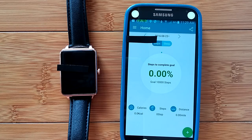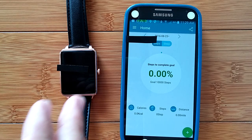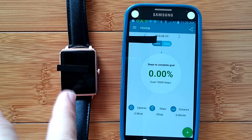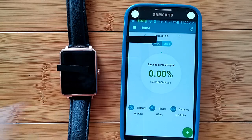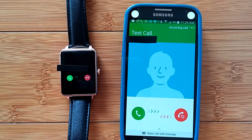Well, I've strategically placed black tape over the points on the watch and the phone that will display the phone number I'm calling from. And I'm doing this because you really guys have got to see what it looks like and how it sounds, how loud this watch is. I've done a couple of tests, which is why I know where to put the tape. And now I'm calling from another phone.